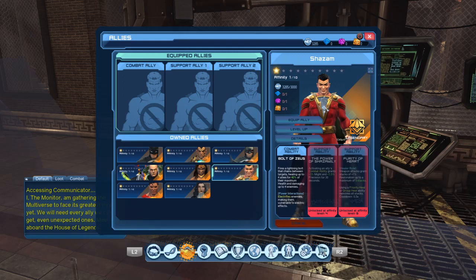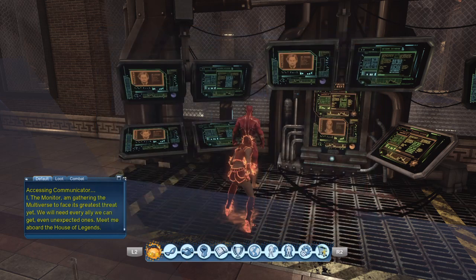Okay. Or I could use Shazam, Power of Shazam. Activating an ally's combat ability grants 3% might and 1.5% precision for 30 seconds. But that goes up the higher you rank him. The higher you build him, the more that goes up. Same thing for all these guys. But anyway, let's get rolling.